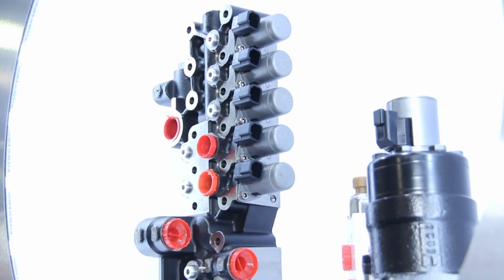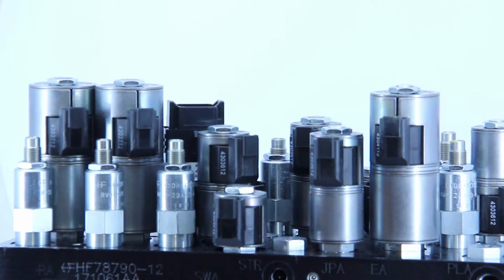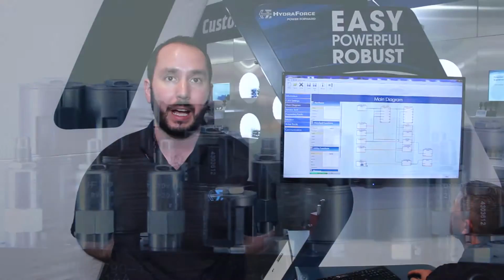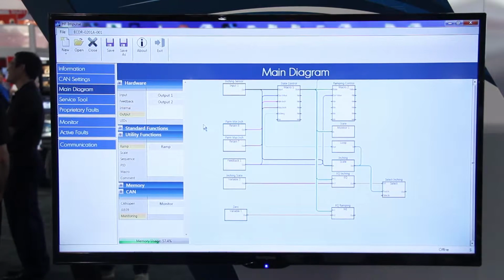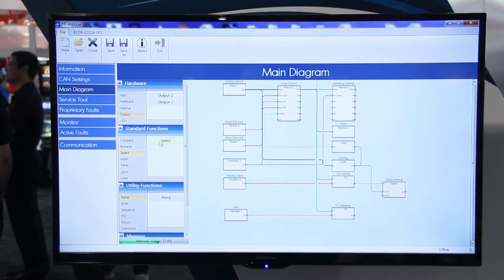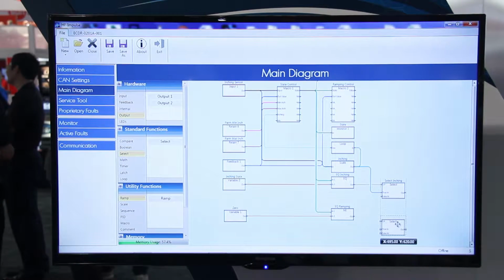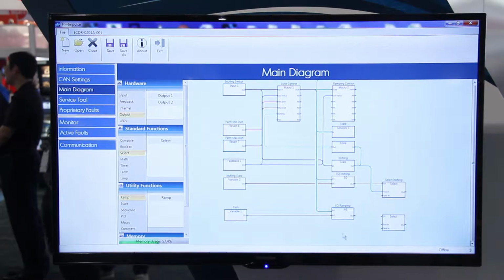We're from the Chicagoland area, and today we're talking about our new line of electrohydraulic valve drivers, the ECDR product range. So these products were designed with OEMs in mind. Specifically, these products offer a really easy to use, clean, powerful interface that allows even somebody with very little knowledge in programming the capability to basically program complex control logic for their off-highway equipment.